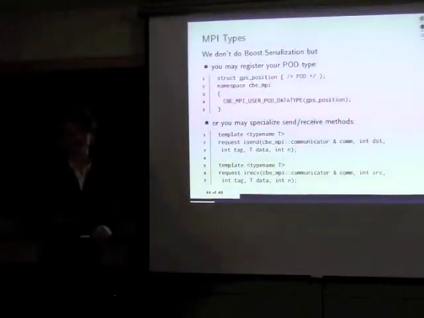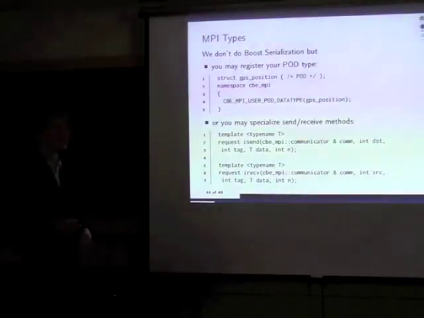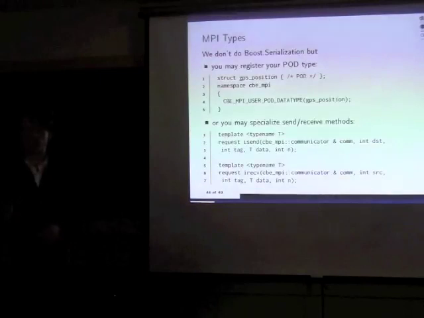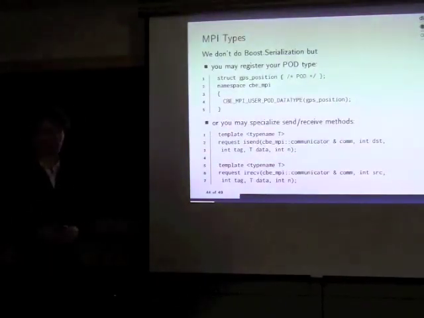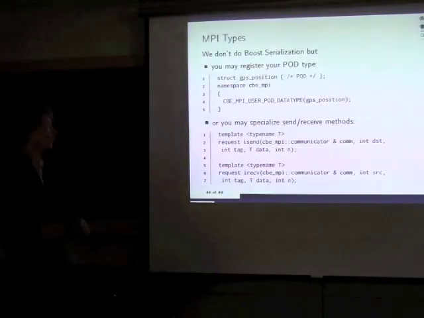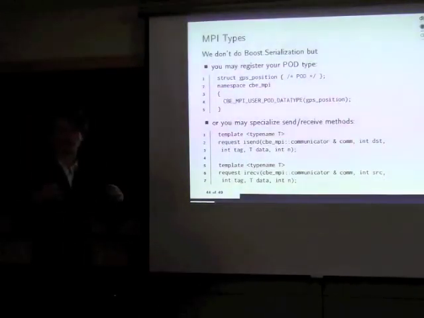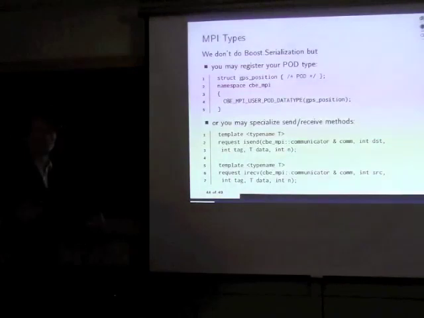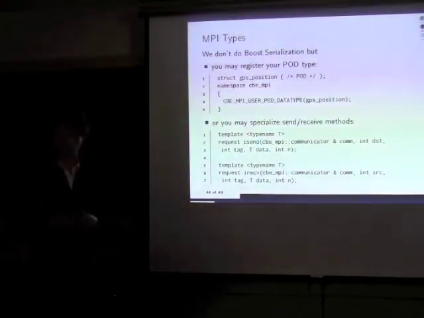We can only send certain types, and of course we can send POD types. We can send all integral types. And if you want to send your own type, we allow you to register your type with us. We have a macro that says, this type is really POD, and please send it for me. And we trust you that it's really POD, and we send it for you. Or if you want to send more complicated stuff, we allow you to specialize two global functions. They are called iSend and iReceive. All the communication that is done in our MPI library goes through these two functions. So you can specialize them, and everything that builds on top will work automatically with it.